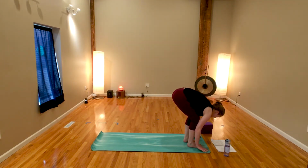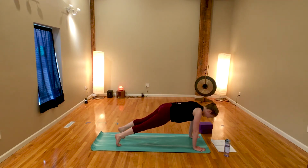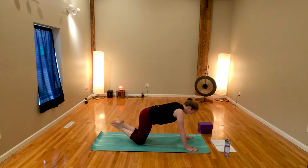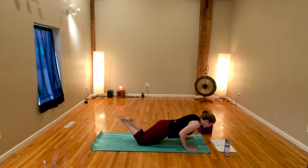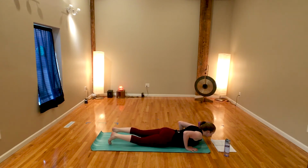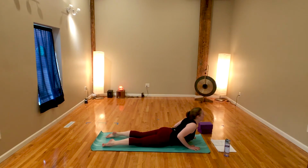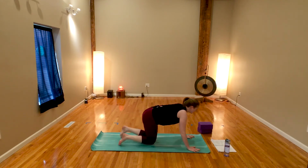Plant your palms, step back to your plank pose, or you can take a half plank with your knees on the ground. Hold for a breath, inhale. And then as you exhale, lower your knees to the mat, and then start to lower your chest down as well. Take your hands underneath your shoulders. Inhale, press up to cobra. And exhale, release. And press up and back to your downward dog.